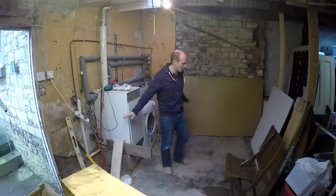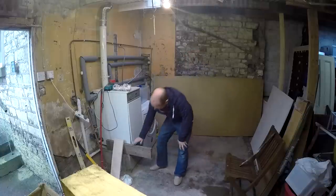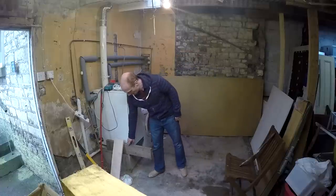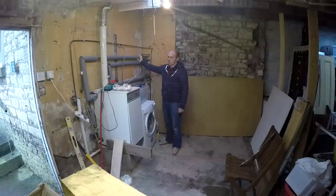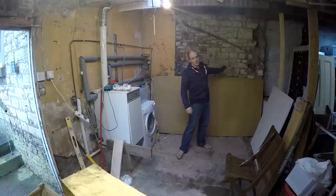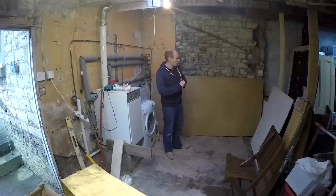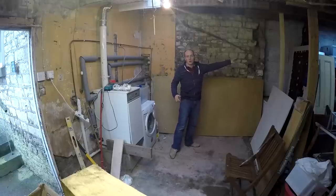As I said in the last video, the whole of this end of the garage will become a utility room and we'll need to raise the floor up. I've put this in here as a guide for about where we're bringing it up to, which will give us a void underneath to run pipes. We're also going to bring out some metal stud work along this wall so all the pipes and the flue will be hidden nice and tidy behind there. We're going to knock through a door here into a porch we'll build in the future, with another stud wall across this way. The thermal store — the accumulator tank, which is 500 litres — will be on the solid floor just the other side of that wall, boxed in with stud work as well.